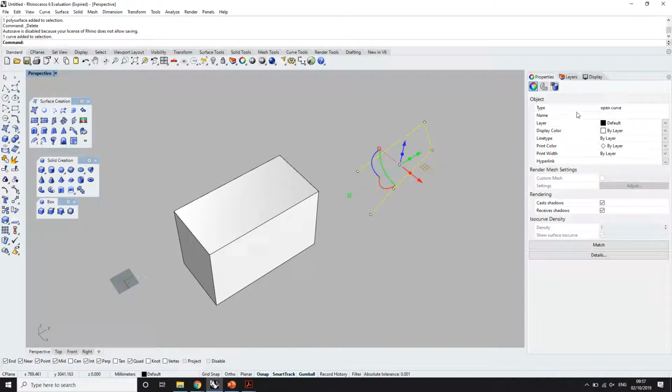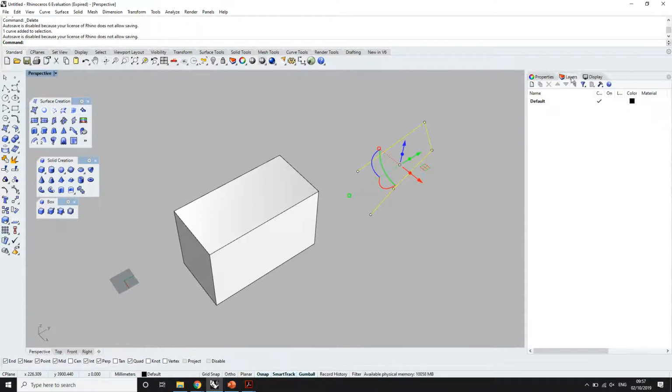Now, going back to the properties. Curve, now you have the name, I barely use that. It also shows you what layer this is in. Now this is really, really important. Using layers in Rhino is critical because you have to organize all the objects in your scene in order to navigate smoothly through the modeling process. So if I go over to the Layers tab, you can see I have one layer that's called Default. If I want to create new layers, just press on New, and I can just keep on going. And I can do a single click and give this layer a name. So let's call it Box.